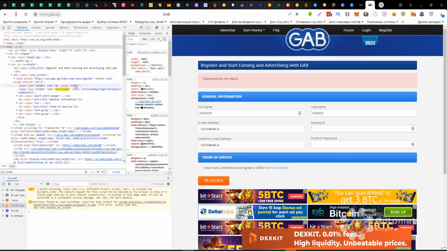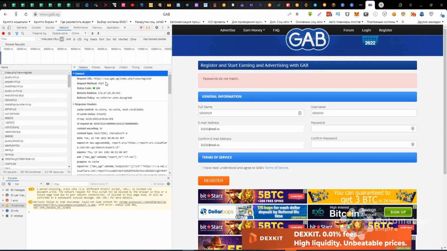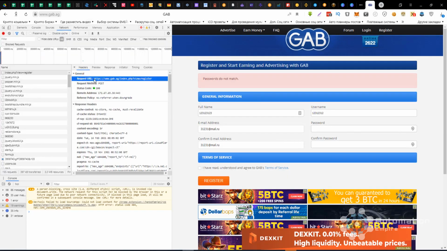Okay? So let's find where it's already stored. Let's go into the element, and here press Control-F. I'm inserting the token server. You see, it's a hidden field, and it's concealed. So we just need to access this field through the API and extract its value into a variable, then substitute it into the request. That's it. All the other values, basically we have everything here. It's all pretty simple.